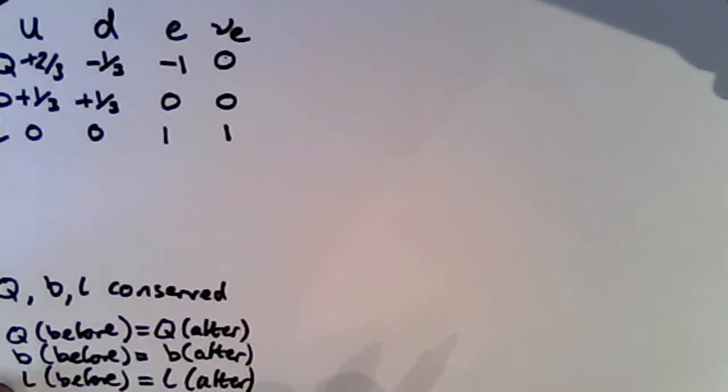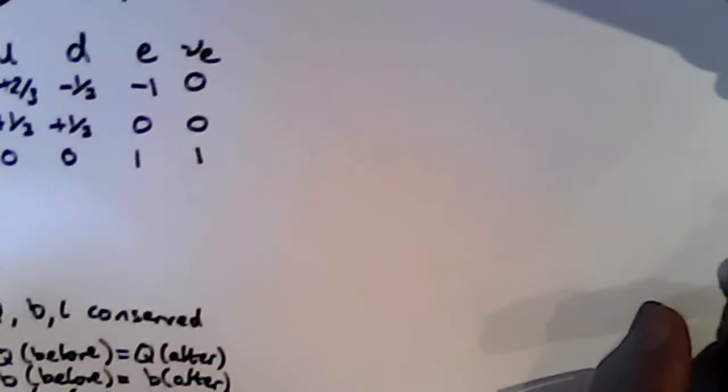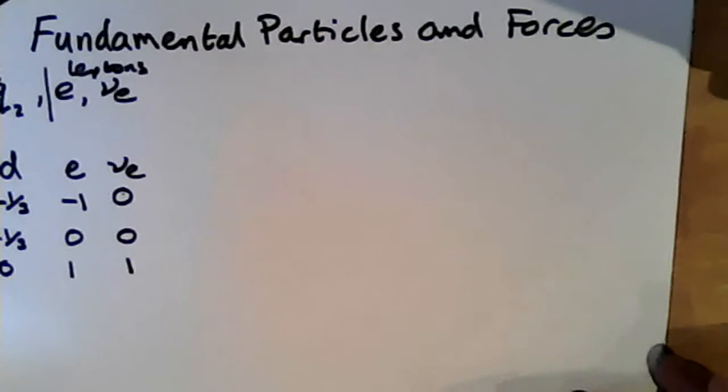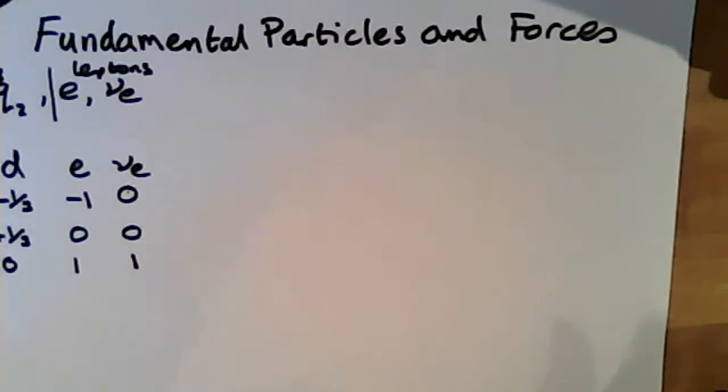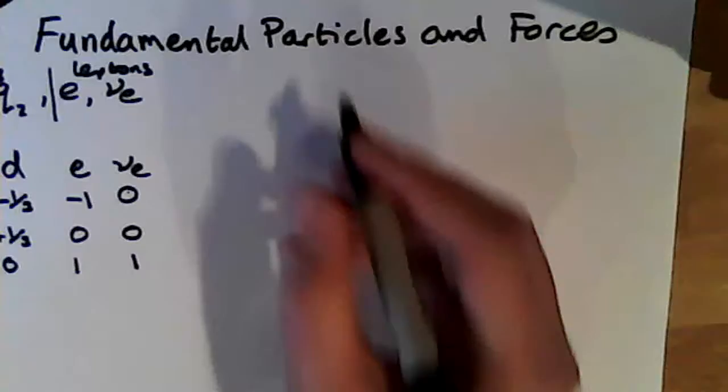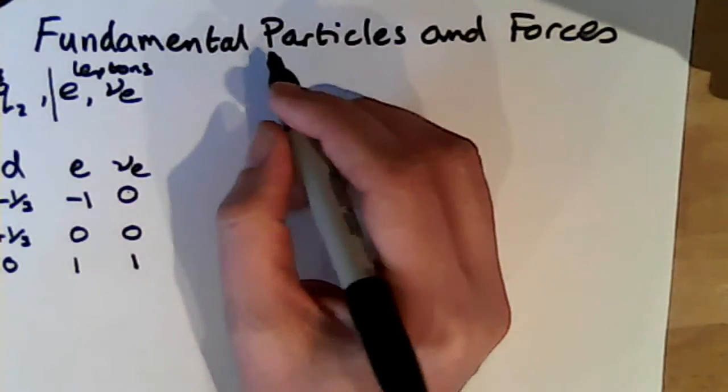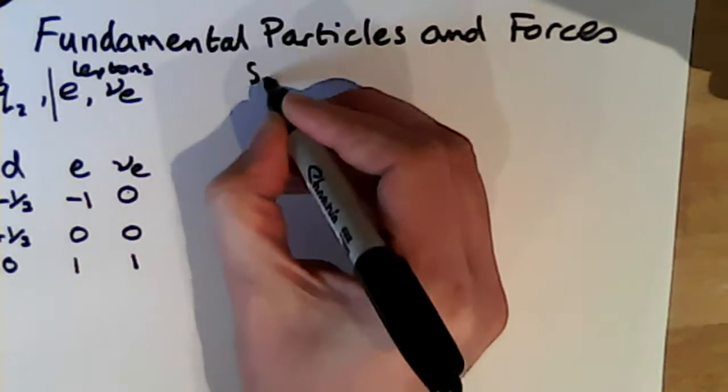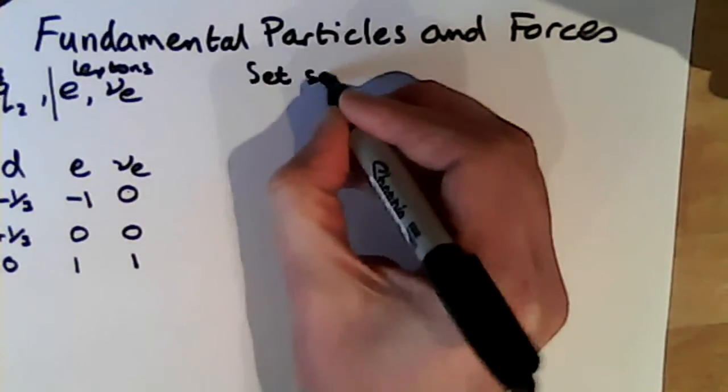So 3 simple conservation laws, and they'll help us later on when we come to consider particle interactions and look at some of the interesting things that happen when particles change. But we are going to, at this point, consider combining these particles. We're not going to discuss interactions just yet, but there are some rules about how we combine these particles together. So we're going to set some more rules.